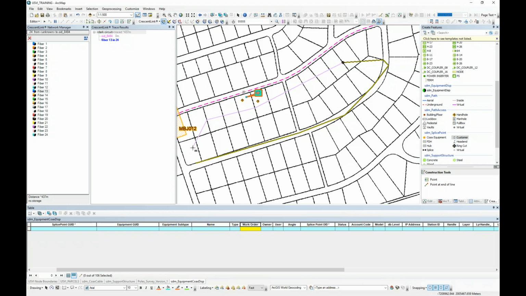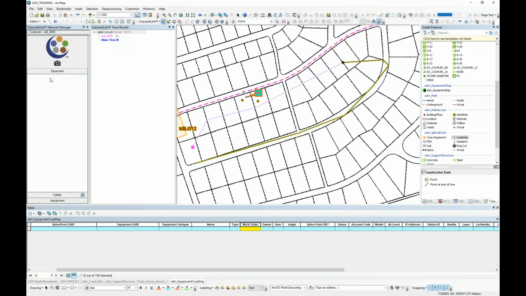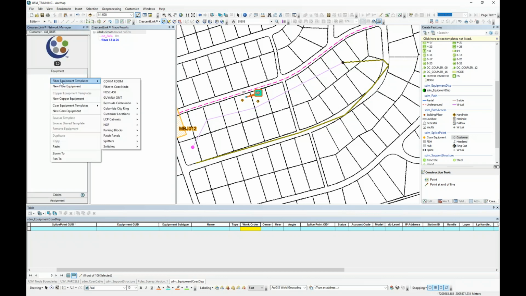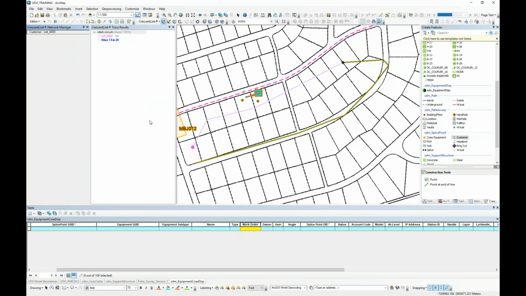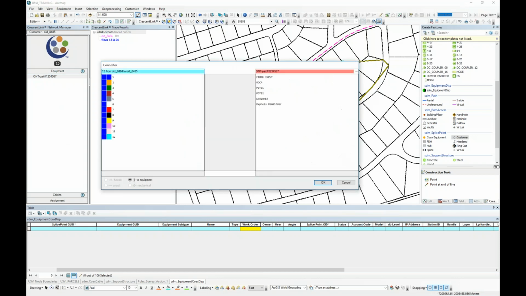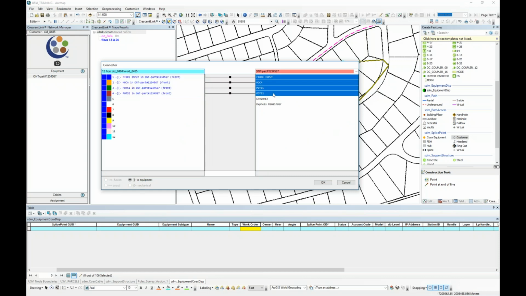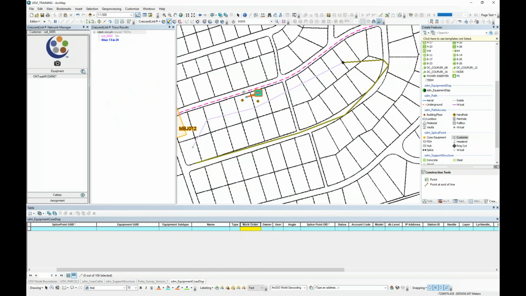Use the network manager, you click on your splice point, and you can add equipment. Since this is a customer point, we will add an ONT. So we can take this, splice this to an actual ONT, take 4, go into those 4. It's not something you would really do, but just for the purpose of explaining.